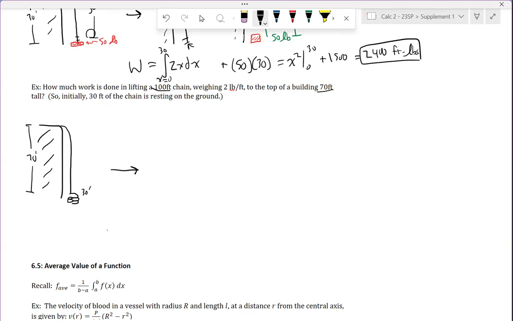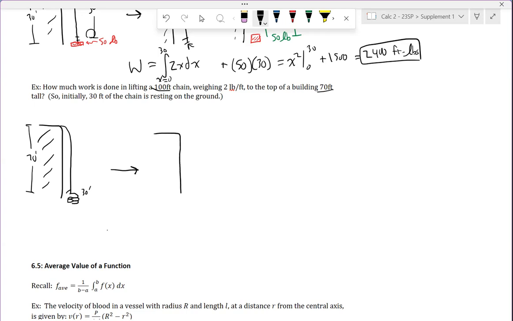So another way to think about this is, well, all of this chain has to get to the top of the roof. It doesn't much matter whether I'm pulling on it or whether the chain is attached to itself, or whether this is like, say, a bucket down here holding this chain, or whether that chain is free to unravel as I start pulling on it. Does that matter all that much in terms of the work that's done, in terms of the energy that has to be expended to get this entire mass at these different heights up to the top of the roof? Well, I don't think it does, right?